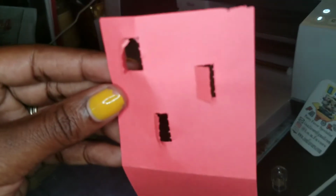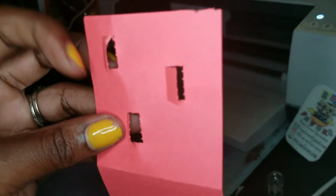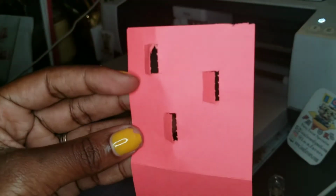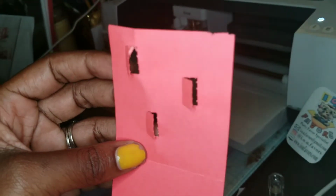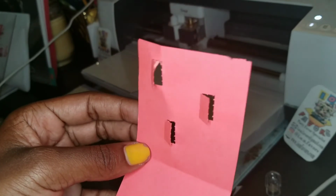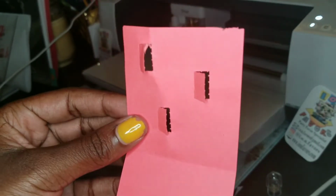So this is the perforated tool. It gives that effect. This will work perfect on like raffle tickets. You can create your own. I usually buy them, but now that I can make custom raffle tickets with this perforated blade, this is awesome. Oh my goodness, I love this tool, because I'm excited about making raffle tickets. I have this idea that I want to do and I'm going to make it happen. Thank you, Cricut, for creating this blade. I'm definitely going to put it to use.